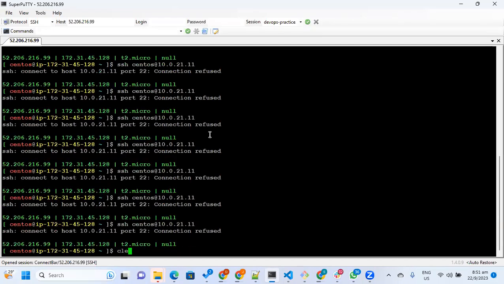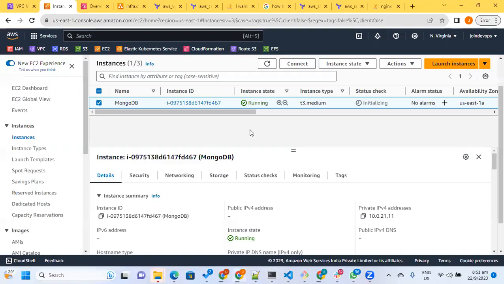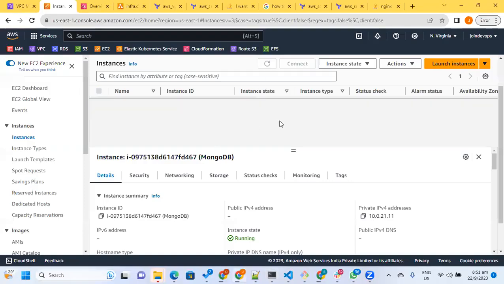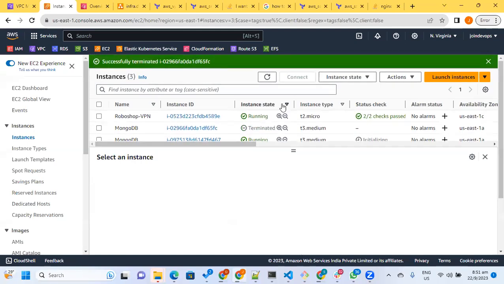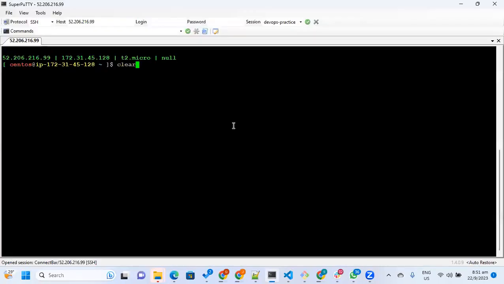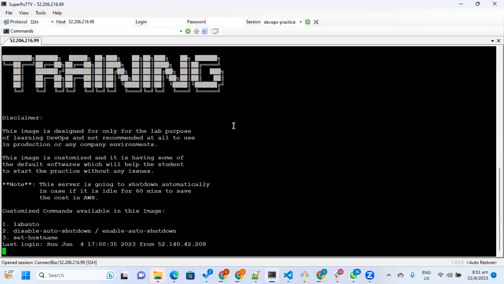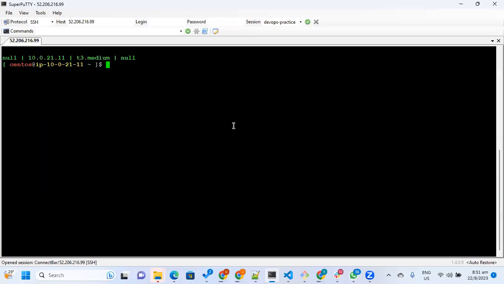Earlier, this instance provisioning was very fast. Nowadays, it is taking some time, maybe because the servers are in North Virginia. That is the problem, or the provisioning should be always fast. Okay, now you just check the output. Cloud init.